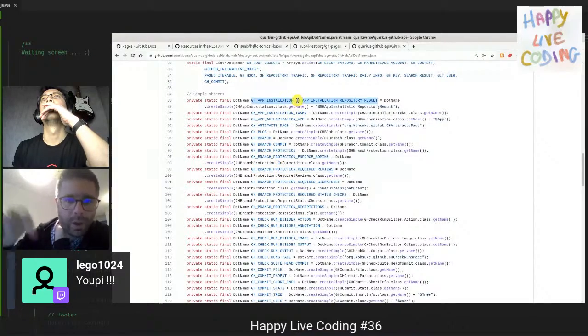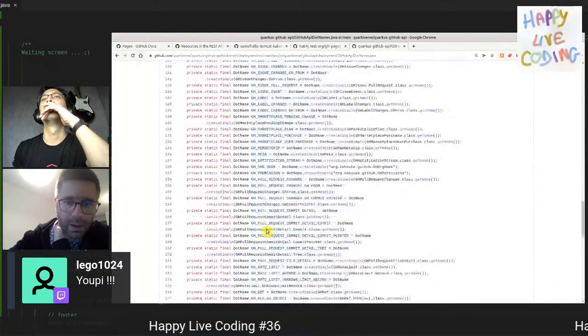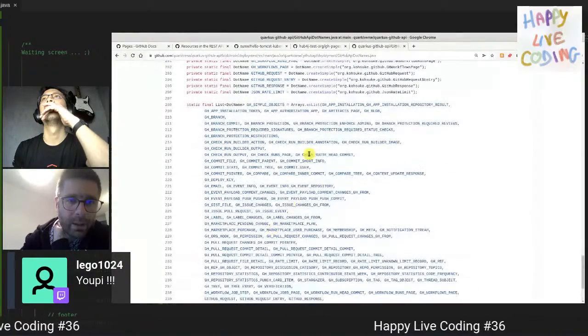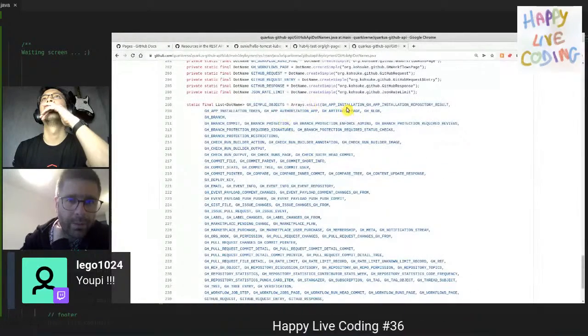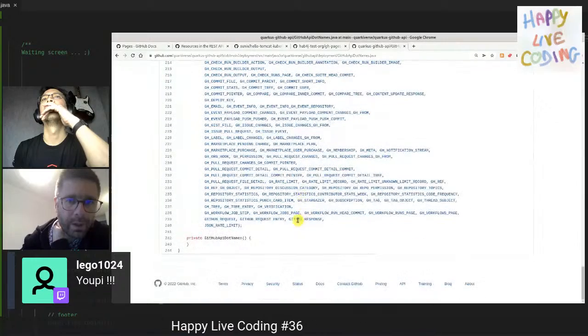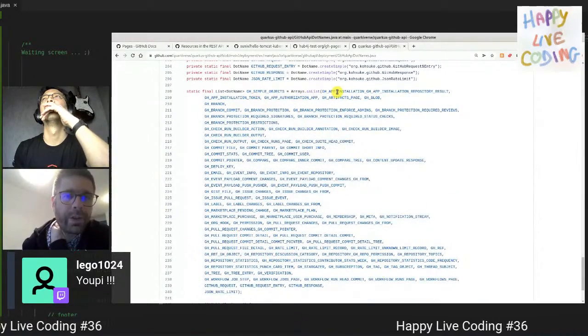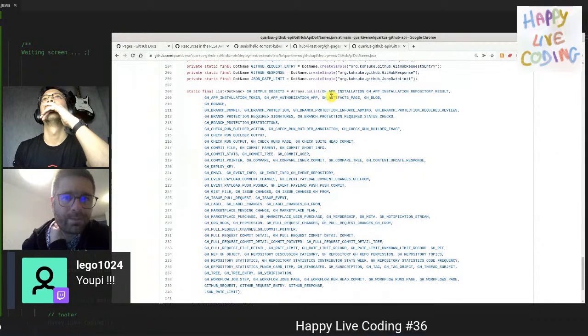Scroll all the way to the bottom, and you will see that I add all this in a GitHub simple objects list, and all these objects in the processor, I register them for reflection for GraalVM.